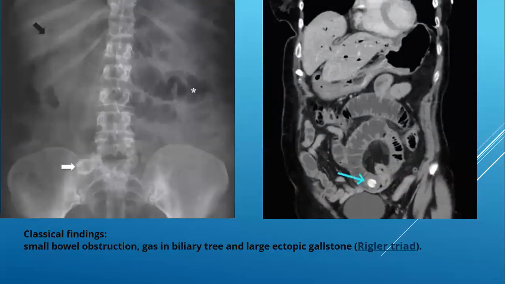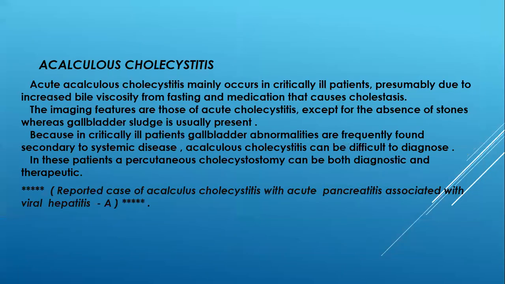نجي هسه على الريجولار سترايد اللي هي ثلاث شغلات: small bowel obstruction, gas in biliary tree and large ectopic gallstone. هنا بالبلين اكس راي نشوف هنا عندنا غاز موجوده بالليفر، وهنا dilatation مال الباول، وهنا الاكتوبيك gallstone. Coronal and axial CT scan showing dilated small bowel, gallstone and gas inside the liver. هاي يسموها regular triad. Acalculous cholecystitis.